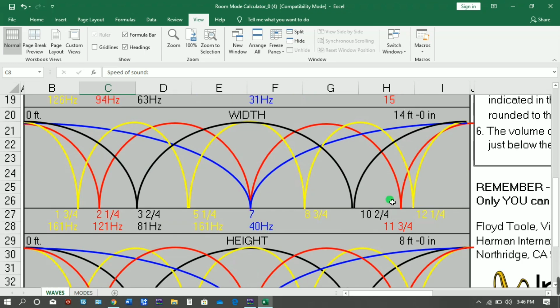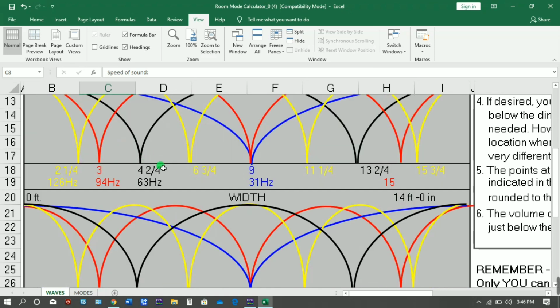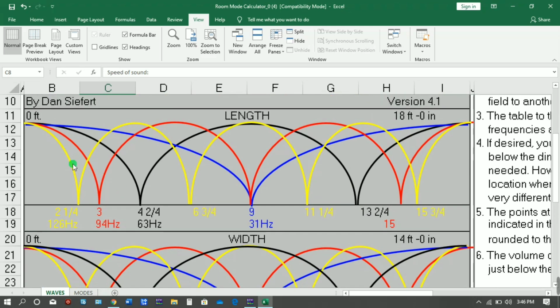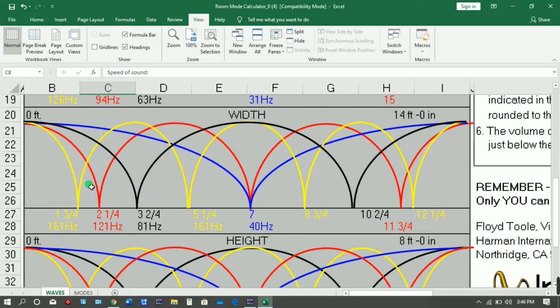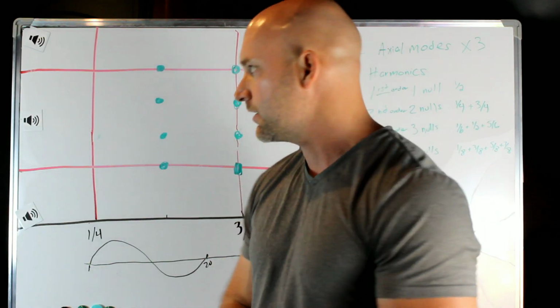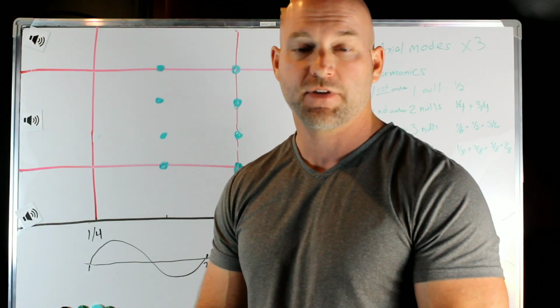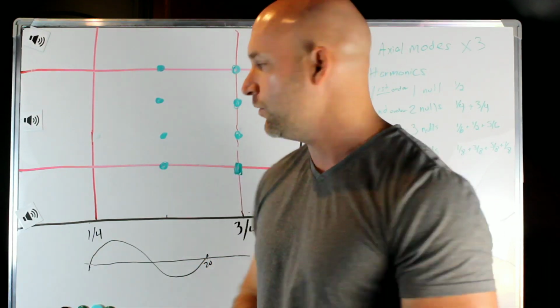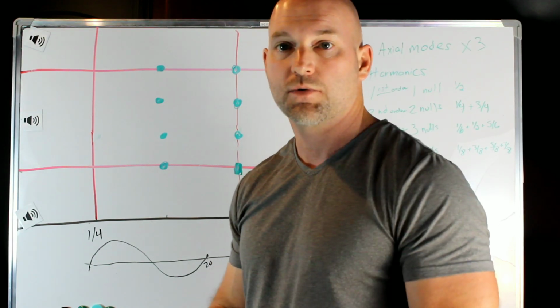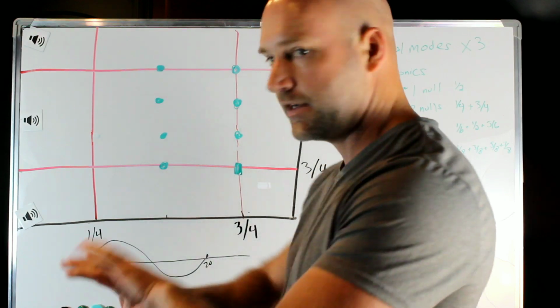Alright, so let's go ahead and go back to the board, and we'll look at this situation right here where we're going to fix both of these 1/4 modes, 1/4 of the length, and we've got another one 1/4 of the width. Okay, so now to go back to what we looked at on the room mode calculator with the 1/4 and 3/4 modes that we need to fix in both the length and the width. I've drawn it out here. This is what we were looking at when we were looking at the length of the room mode calculator. Of course, it was looking at it sideways.